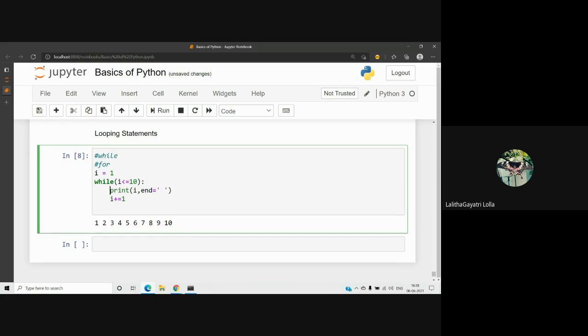Each and every print statement, if you don't mention this end, will automatically take the cursor to the next line. Instead, you are placing your cursor with this end statement. Got it, everybody? All of you clear till here?